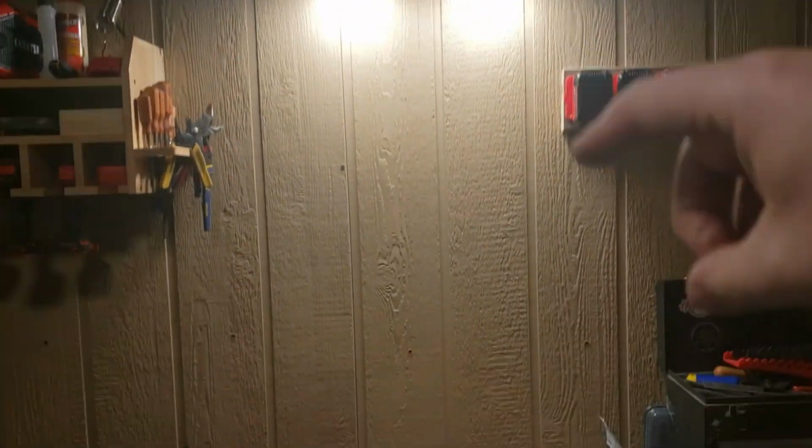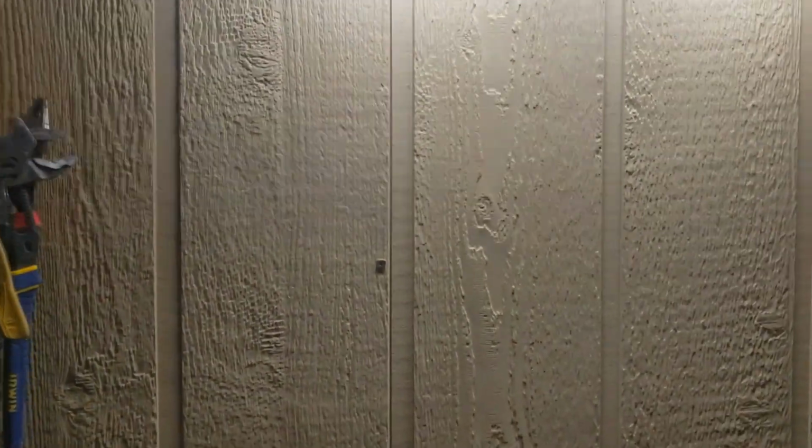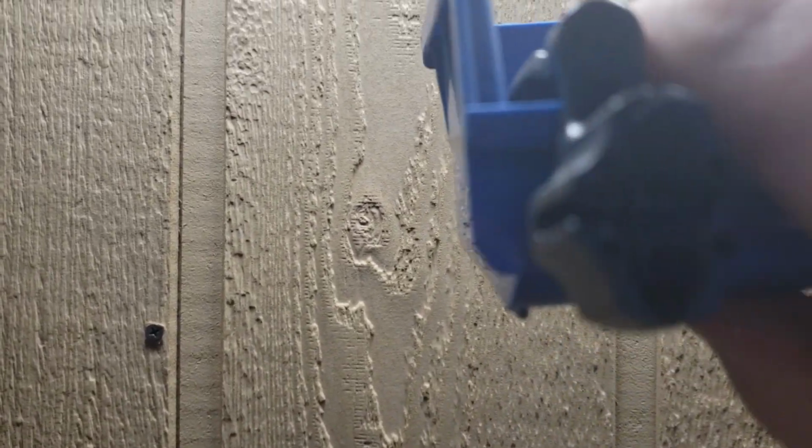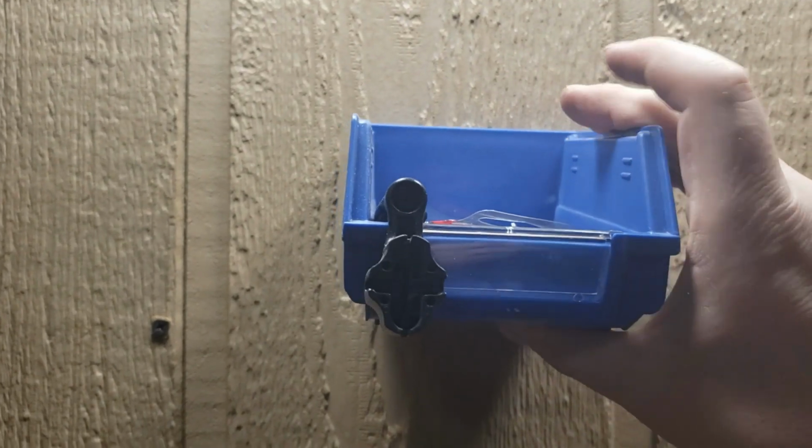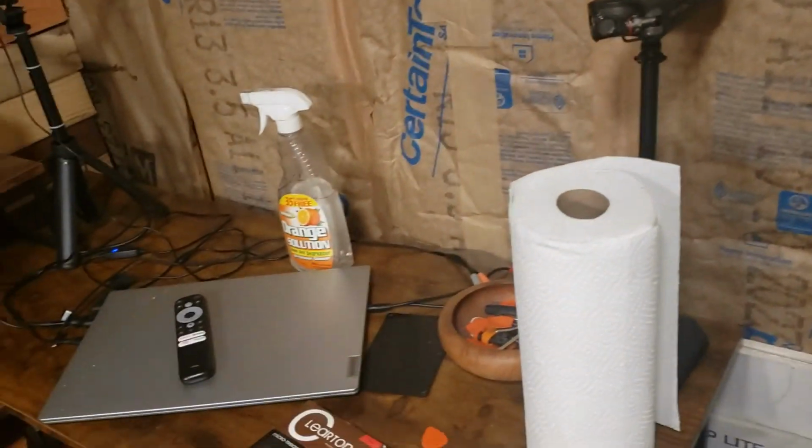So I've altered this wall slightly. You've probably noticed I put the lights way up there because of the way they were previously. Let me grab a thing. So my phone is at head height right now. The way they were previously, these were also at head height, but they also stuck out about 6 inches from the wall, which meant this would be like right there. Which is not great when you're trying to lean over and do some work. Didn't like that. So I moved that up.